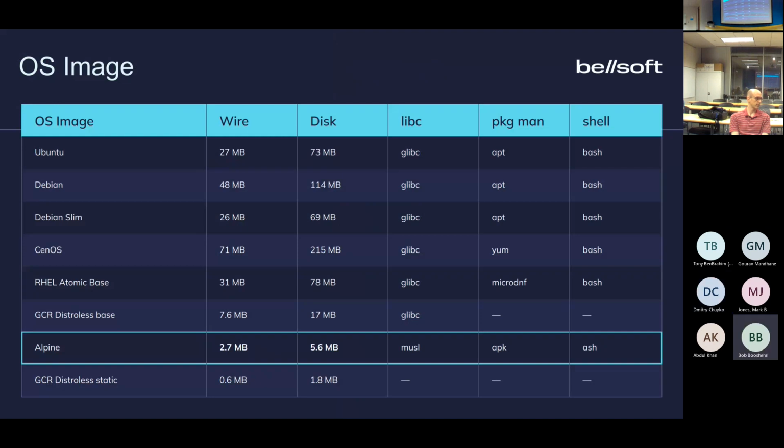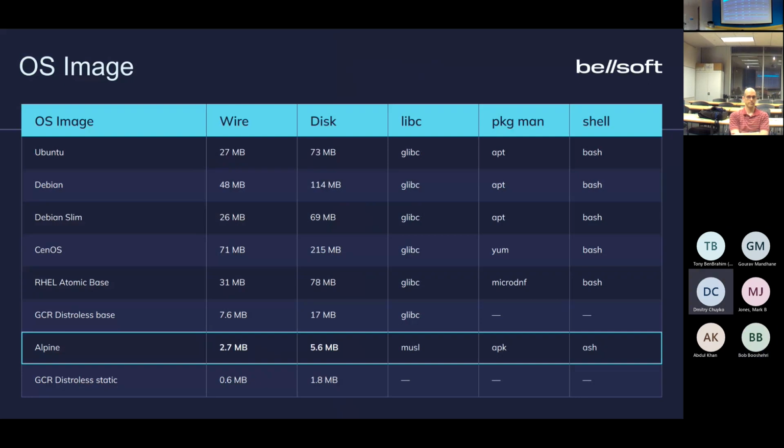So let's try to find a good small base image. To do that, we'll look at different alternatives, and there are many of them. Here are only a few. But there's one super special called Alpine Linux, which is extremely small, and at the same time, it has 3 key components that are convenient for development and for production.